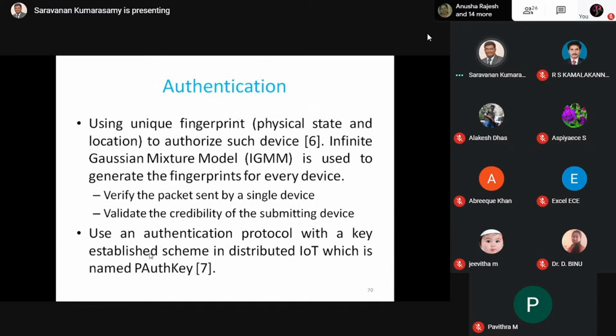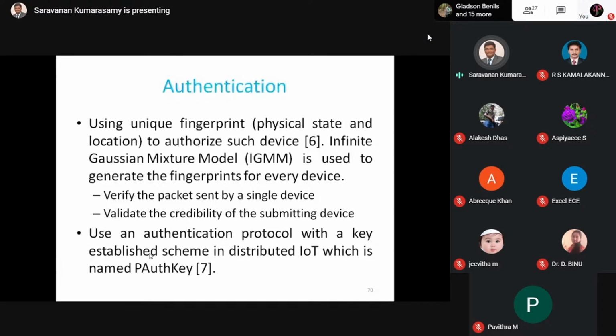So devices can be authenticated with the different fingerprint features. This technique has two different phases. One is to verify the packet sent by a single device. The second phase is to validate the credentials of the submitting devices.